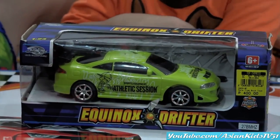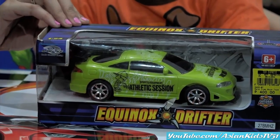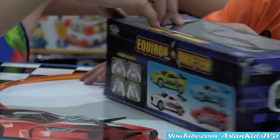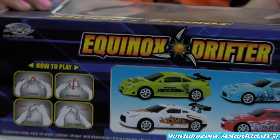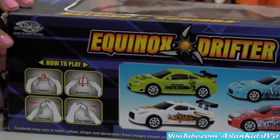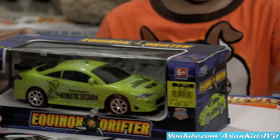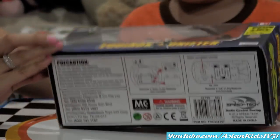Okay, Equinox, Drifter, and RC, remote control car. Ride. 1:24. Radio control racing. Wow, we've got the green one. How to play? Forward, backward, turn left, turn right. Yay. Nice.